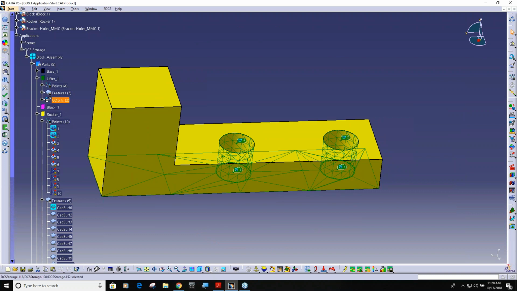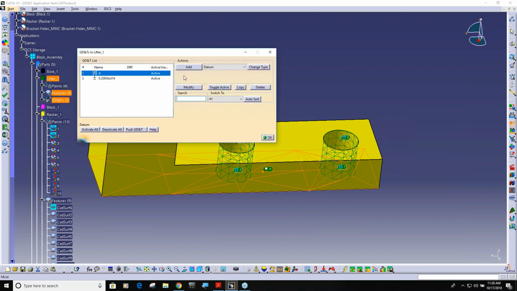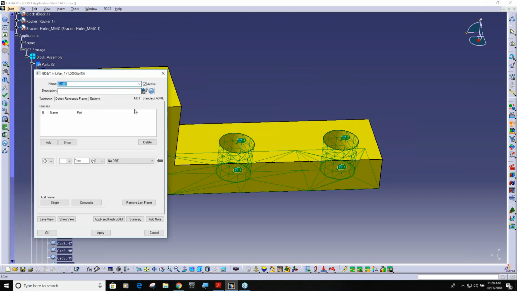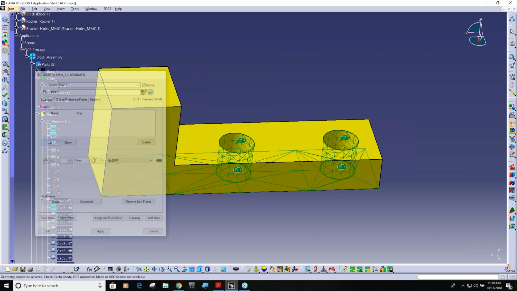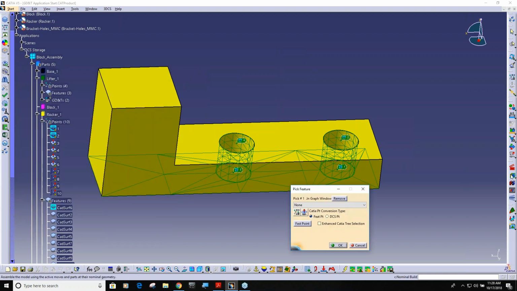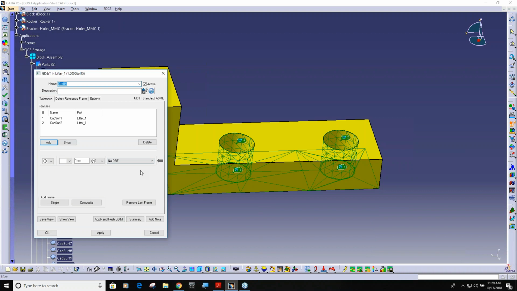So I'll come in here and add a position tolerance. Here I'm adding a position tolerance on a round feature, so I want to set it to diametrical.